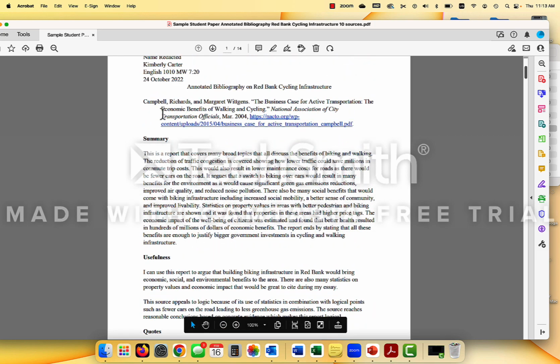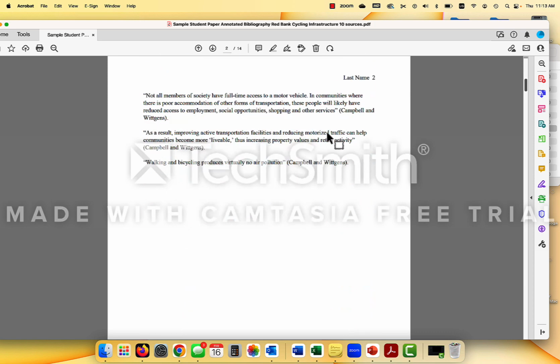This one is a 2-author source, Campbell and Witkins. So Campbell and Witkins is what goes as the citation. Now, pay attention. This is very important because you'll lose points on this stuff. Open quote, the quotation, close quote, open parentheses, in-text citation, close parentheses, period. Period is at the end. Notice, period is at the end. It is not here, it is here. It is not here and here, it is only here.